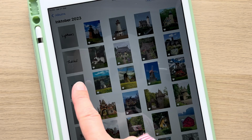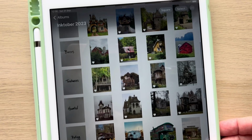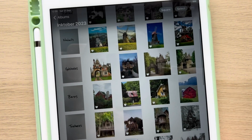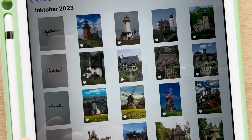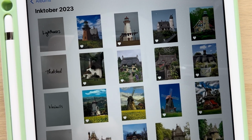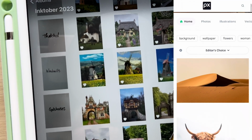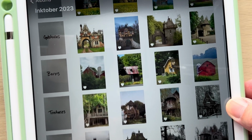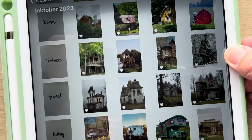So the first thing I'll do is choose different themes for the month. If I'm doing 4 drawings for each theme, that gives me 7 different categories of 4 and 1 category of 3. And I'll either go through my phone and find images I've already taken, or I'll go out and take new images, or I'll look online for a royalty-free image. And then I'll put them into a photo album on my phone and my iPad so that everything is organized and it makes it a lot easier when it comes time to drawing.